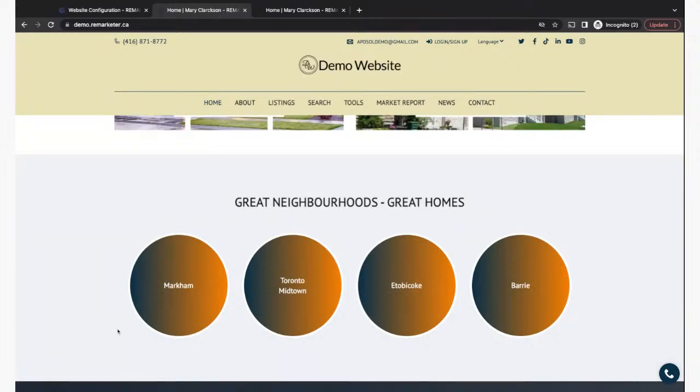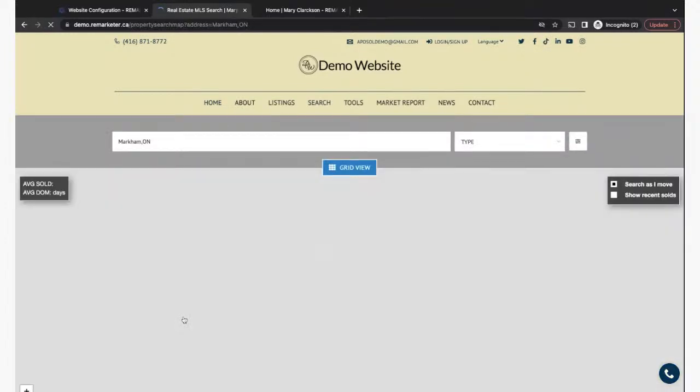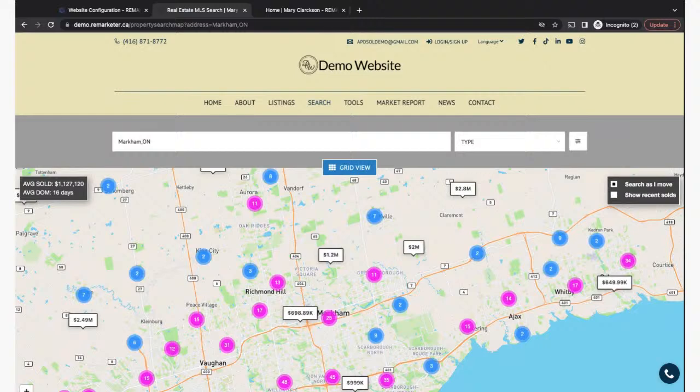And I don't care if you can also sell in East Gwillimbury, but what I want to know if I want to list my property with you is that you are really, really focused in Markham, because I'm a Markham resident as well. And that'll be the 90% of your business, and that you want to be able to cater to the 90% of your business. So Markham, whenever they click on it, it's going to send them to a pre-configured Markham search. It's just a quick way for you to get them started on Markham properties.